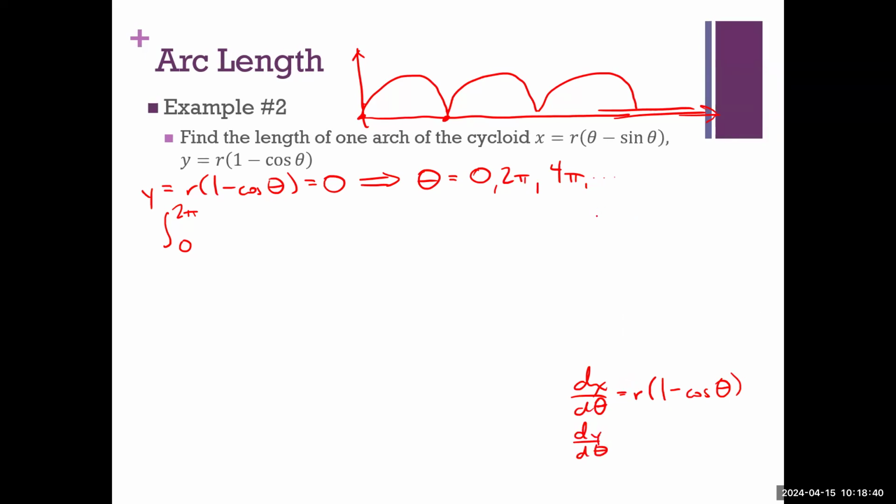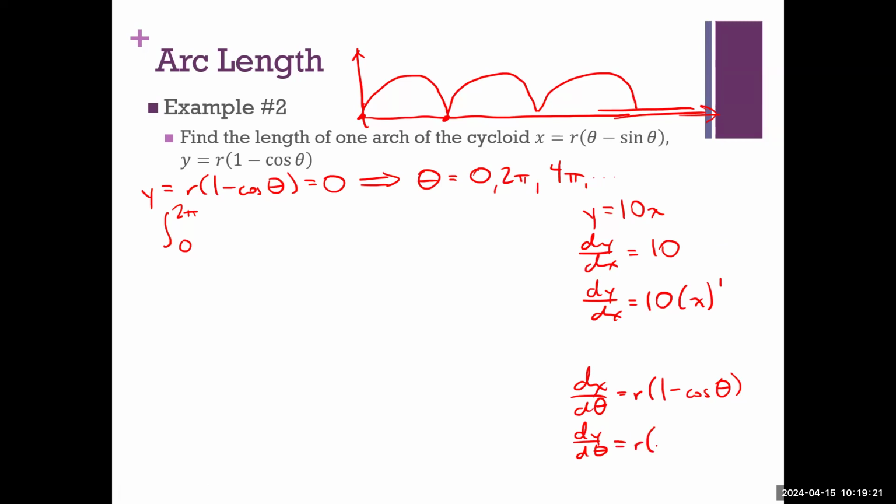So let me give you a parallel example here. What if I said that y is equal to 10x? What is dy dx? 10, right? Isn't that the same as me doing this? Dy dx is equal to 10 times basically the derivative of x. You may not always think of it that way, but if you have a constant that's multiplied by the thing you're taking the derivative of, you can leave the constant aside and just carry it with you. So we can do the same thing with r here.